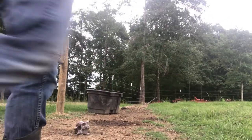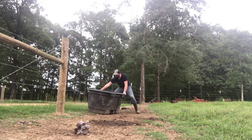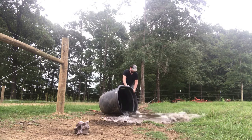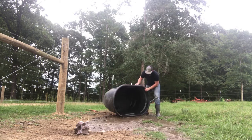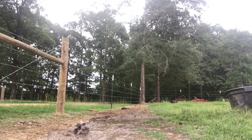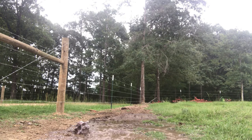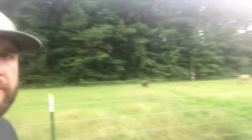All right, let's dump this water. Get this big one moved. This is the big monster water, so it takes two hands and a lot of effort. All right, got them moved, got their water moved.